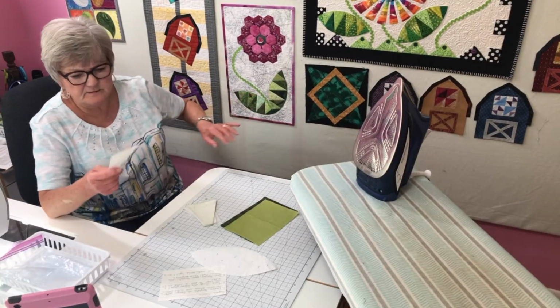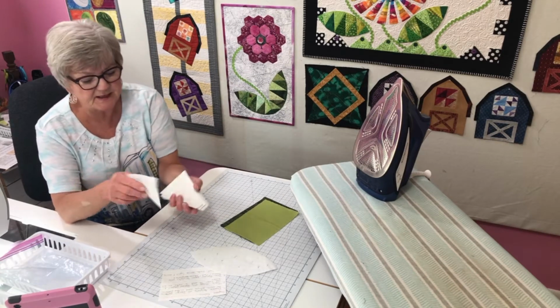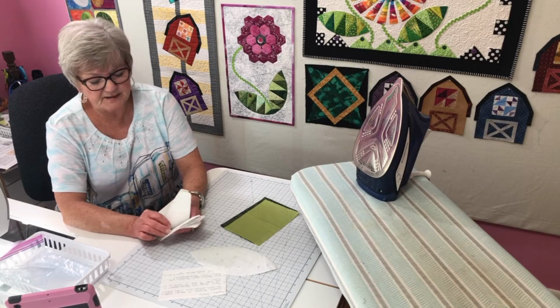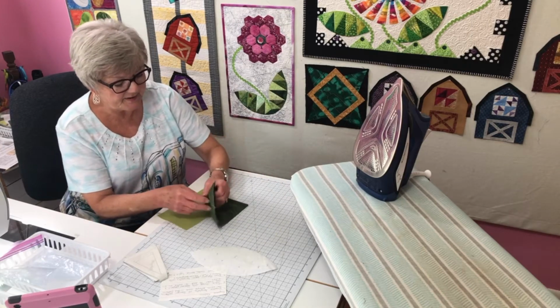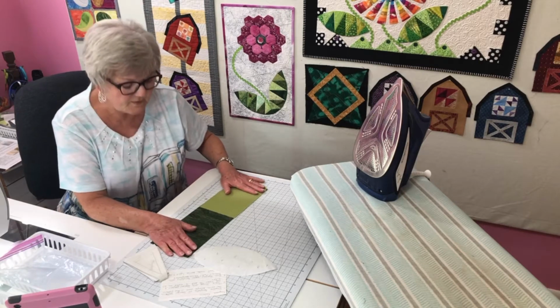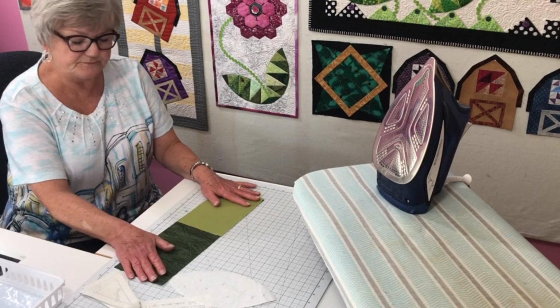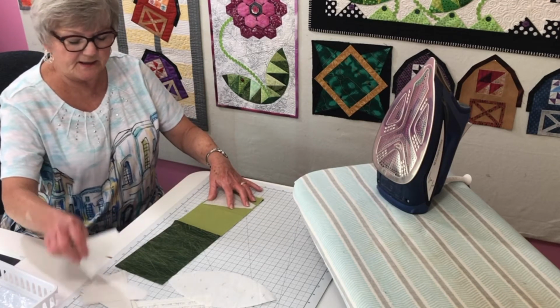So, in this pattern, I don't know if I give you a template or not. I'm going to have to look that up. I think I do. But anyway, for paper piecing, once I know how big the biggest piece is, then I just make several freezer paper templates. And then I lay out a piece, or 2 pieces of fabric. And you need lights and you need darks. I think you need a few more lights than you do darks. But I will lay out several greens, and then I take my freezer paper templates and I lay them on top.